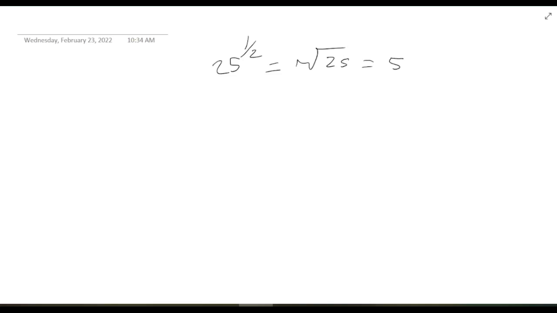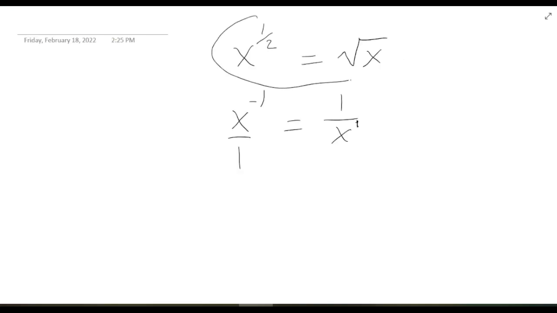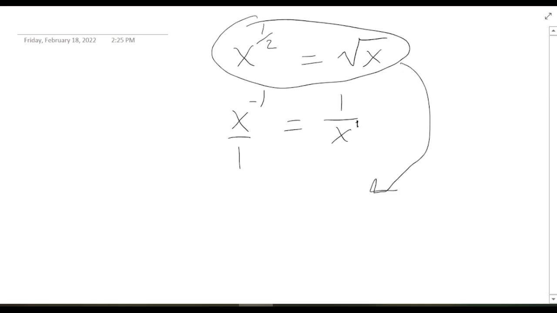But this rule is a little bit simplified, right? There's actually a more detailed rule, which is x raised to the n over m power is going to equal this formula right here, where m is our index and n is our exponent. So what does this mean, right? So let's look back at our original example. So x to the 1/2, when we fill in whatever n and m is for 1/2, we're going to get right there. This is going to be our 1.